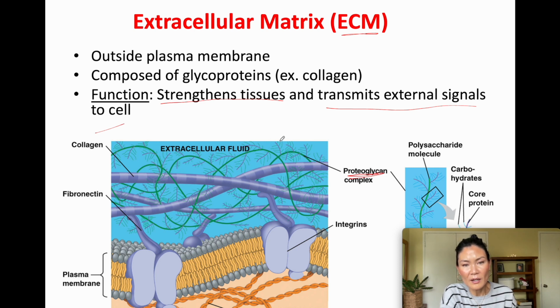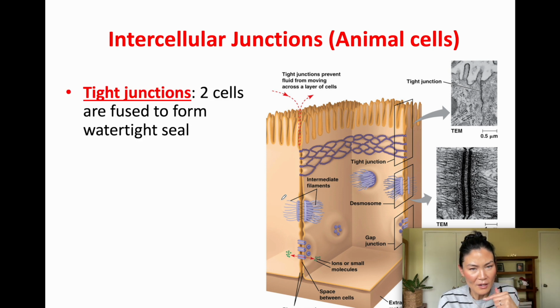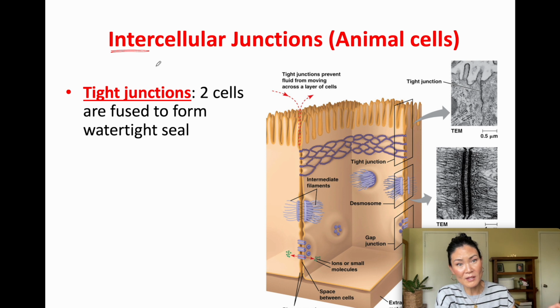Molecules from one cell can come in through the ECM, extracellular matrix, and communicate with the cell next to it, okay? And I believe, I was going to say last topic, but we're almost done. Or inter, not intra, because intra means inside the cell. Inter means between the cells, like we're talking about between different cells, like how are they connected?